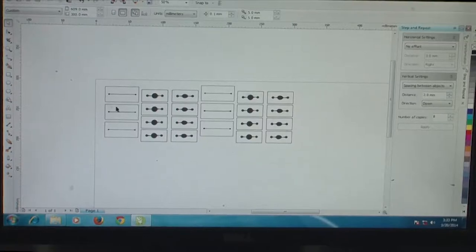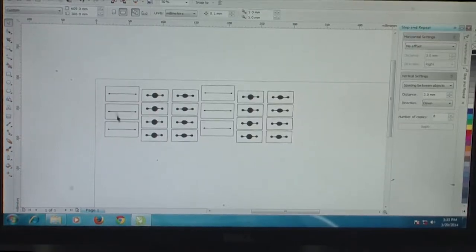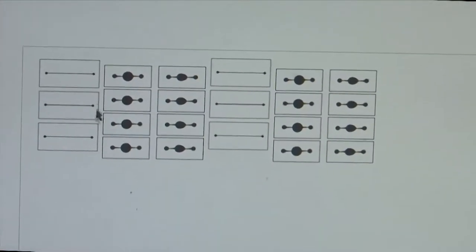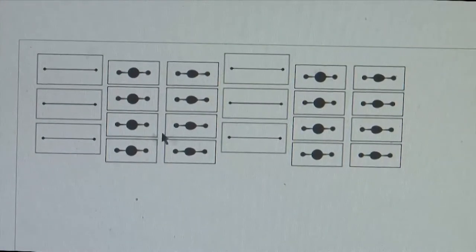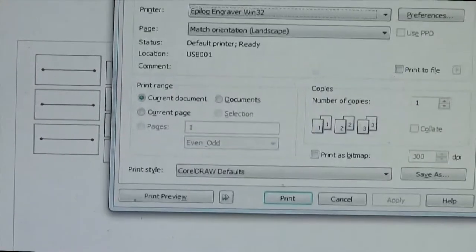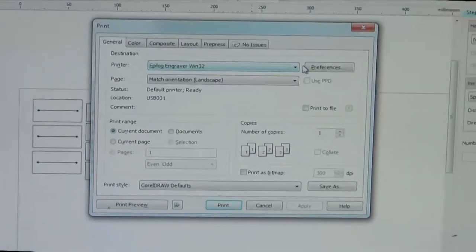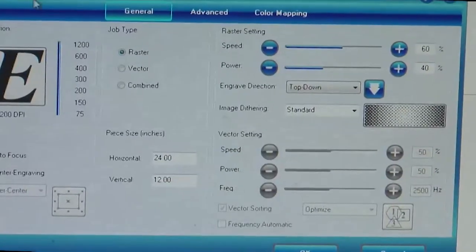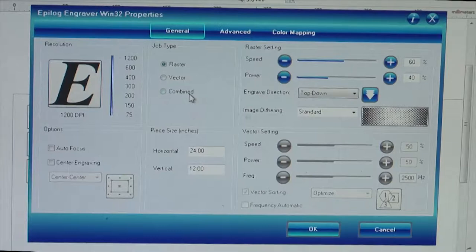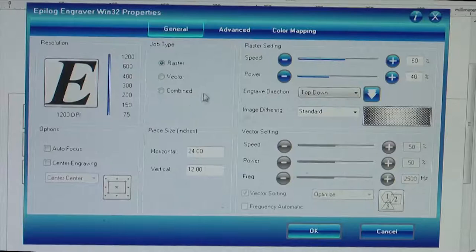So you have now seen that the rastering action has happened and all these different features have been imprinted onto the PMMA surface. Now we have to do the vector action, meaning that these individual templates need to be removed from the acrylic piece by piece, and the way that we proceed is more or less the same. We do Control P and go to this Epilog engraver option, do preferences, and then the only other option that we have to set is the different cutting parameters. As you know, in this case it is going to be more dwell time and higher power, so we have to reduce the speed and also increase the power.